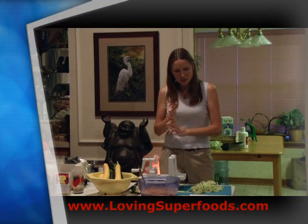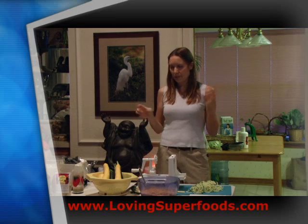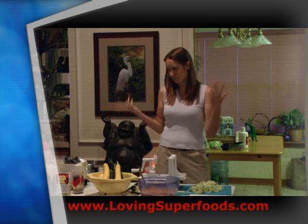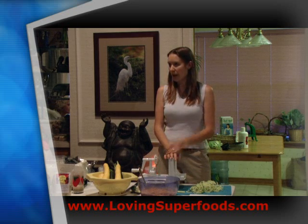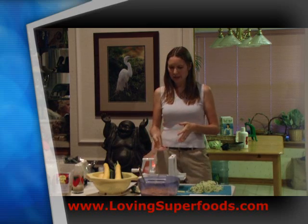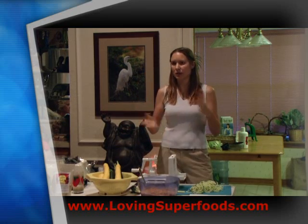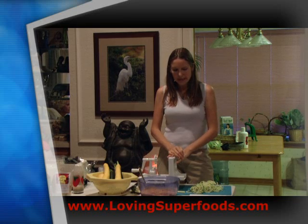Yemiah's sauce recipe calls for two cups of walnuts — I used three — and three large red bell peppers. I actually used one large red bell pepper plus a bunch of small orange and yellow ones, but the point is sweet bell peppers, red, orange, or yellow, no matter. Add a half cup of lemon juice, and she says two cups of cilantro — I used fresh basil from our garden instead. This is a recipe you can really play with: you could add garlic and change it a lot. Then a tablespoon of sunflower seed salt, and blend it. That simple.